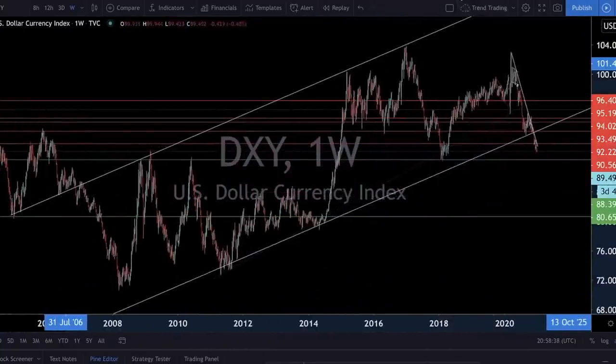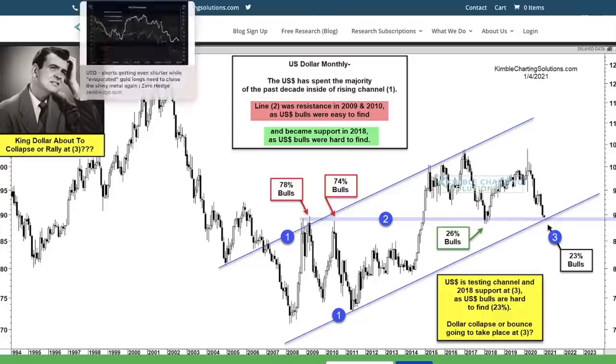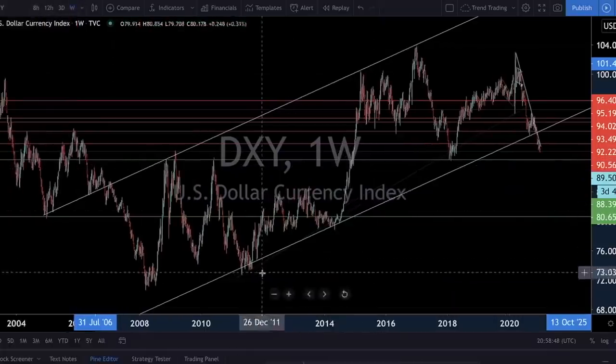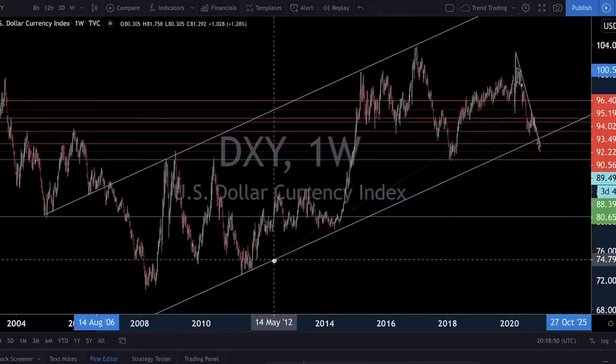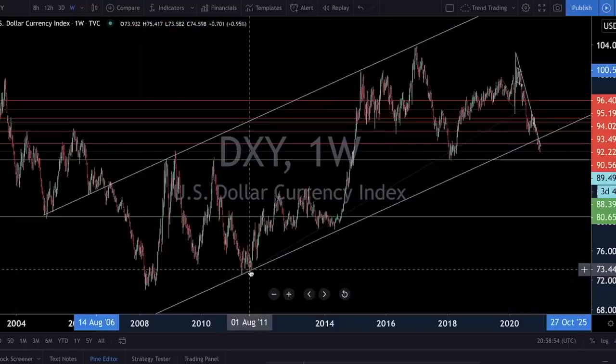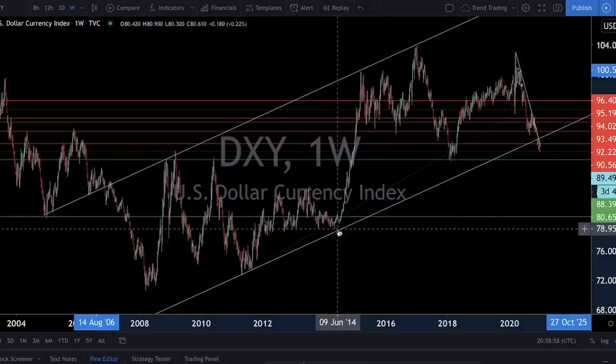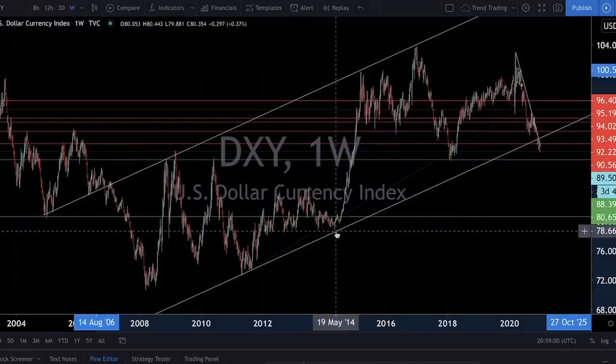The reason I bring this up is because we have this line over here. It's a little bit, in my opinion, subjective. There's no symmetry to it. Watch what happens now as we bring this down to the lower point over here. Let's bring it down as low as possible to these touches in May of 2011 through August of 2011. When we spiked down below the trend line, never closing below it, we didn't exactly come in to touch that lower trend line support. Do you all see that the flow is coming back over here?